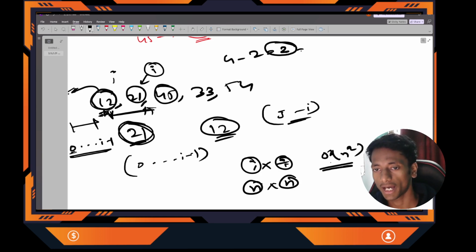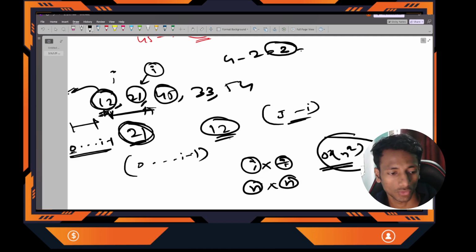Because for each index I want to traverse the left side, meaning 0 to I minus 1, to check whether there is a number which is equal to the reverse of this current number. If it is equal, then I will calculate the answer, or the distance, and then check with the answer whether this is a better distance or not. Clear? So for each index I will iterate the left side again, so it will take n square, because there will be n indices present, and for each index I will iterate the left side, so this will take n square. Clear? So this approach will not work.